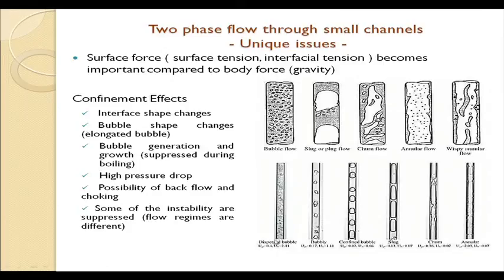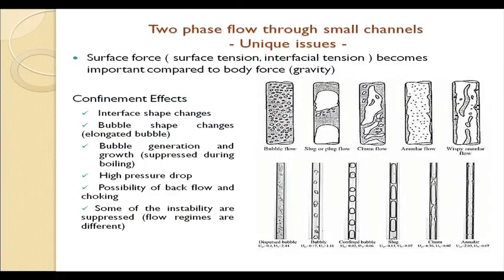Very frequently, the moment small bubbles are formed, they coalesce and form disc shaped bubbles which are smaller than the channel cross section, but comparable to the diameter. Very frequently the bubble diameter becomes comparable with the channel diameter, as a result of which we have elongated bubble flows in this particular case. Now, for these elongated bubble flows we find that people have used different names. Sometimes they say isolated bubble regime, then they say coalescing bubble regime. So, a lot of names are used.